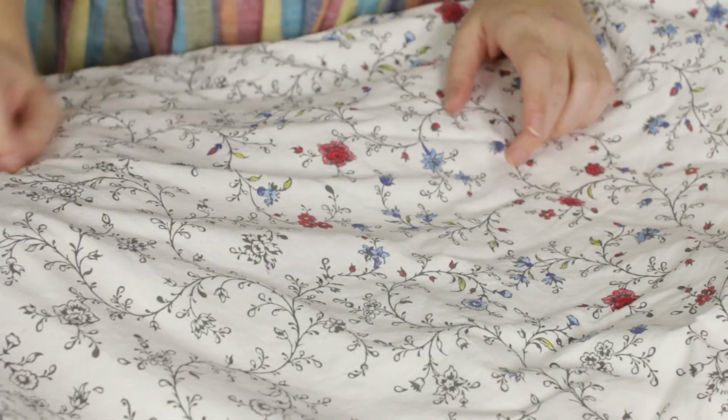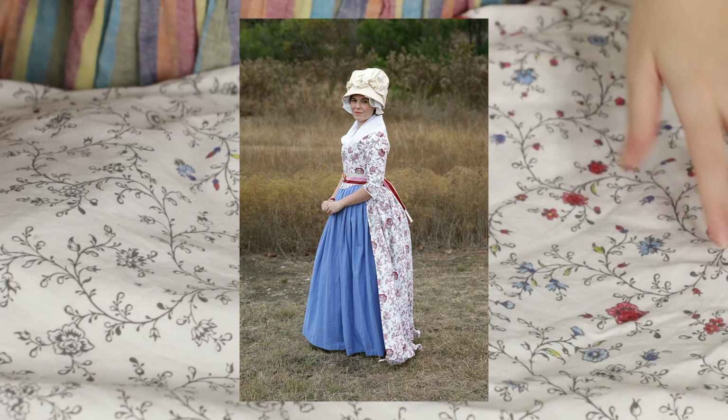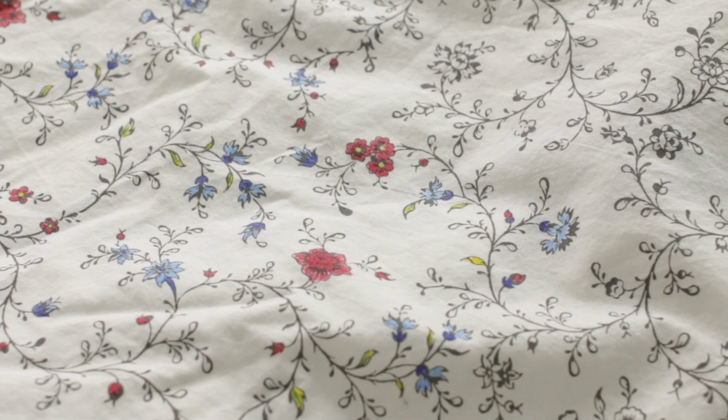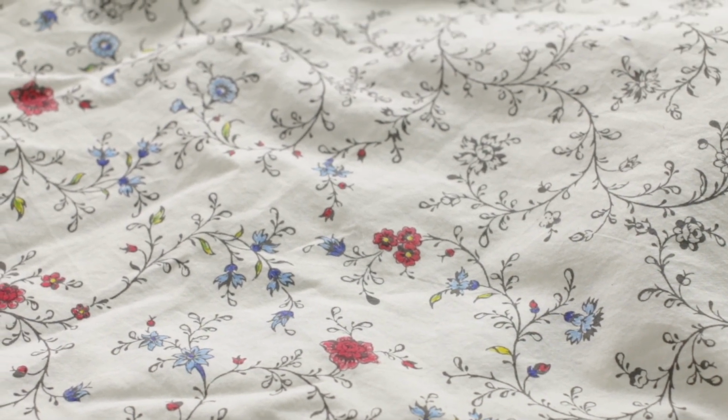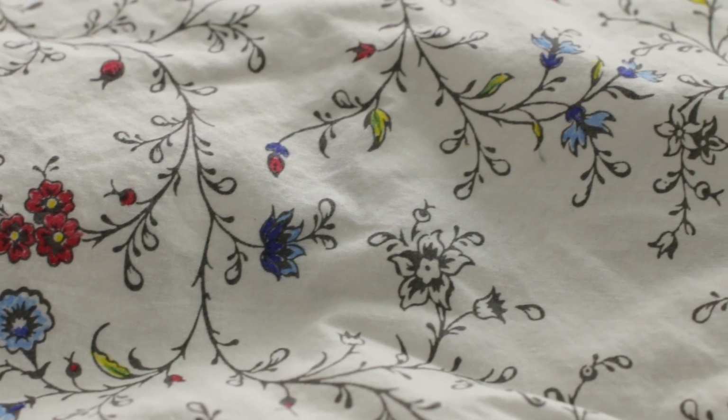This has been sitting in a drawer since October of 2020, and I really need to use it and get it done with. Then this you may remember me referencing in my video for my Italian gown. This was the first fabric I chose to make that dress, and it is a queen size IKEA duvet cover, and it's originally in black and white, but I didn't want a black and white fabric, and I couldn't find anything in my budget range that I thought would work.